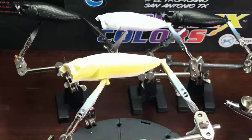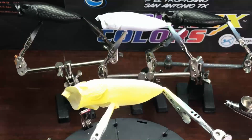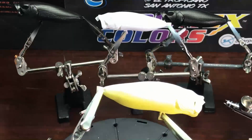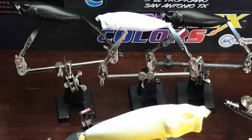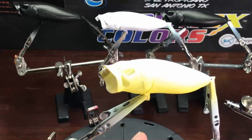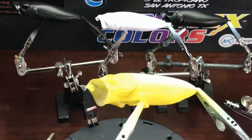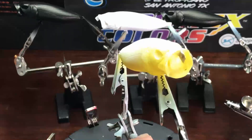Starting out with the yellow, we'll cover the bottom and fade it up. You can cover the entire lure if you want to — just make sure you get good, equal coverage on both sides. If you are going to just do the lower half, spray from the bottom and let it fade to the top. Just make sure you get it at least midway. This will help set up the lure to accept the orange that we'll be throwing over the top of it.